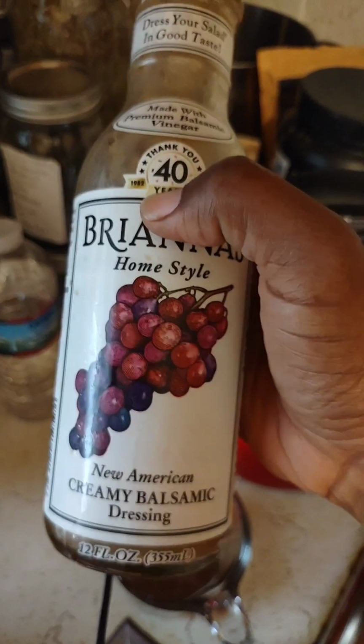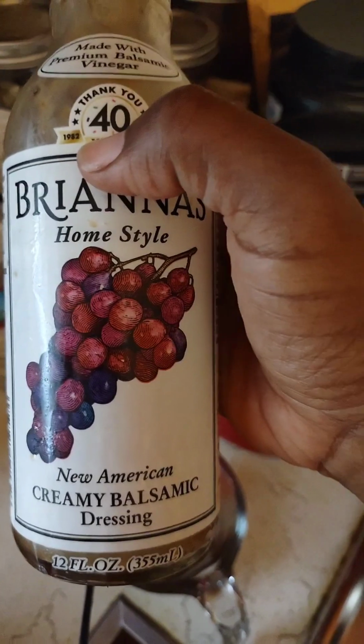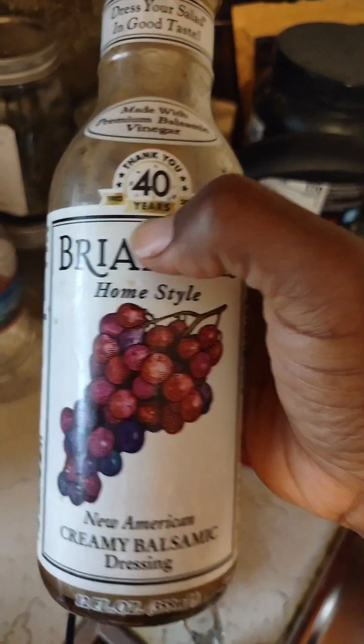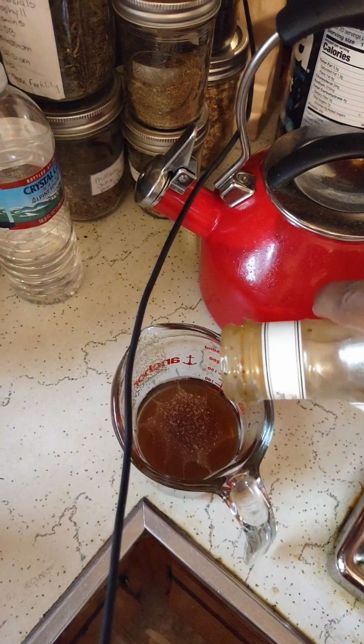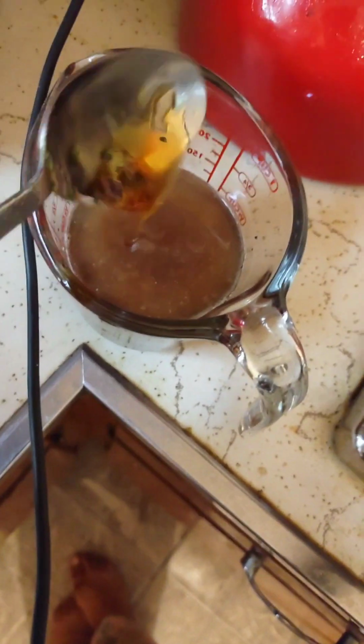Okay, so the recipe calls for balsamic vinegar or rice vinegar. I don't have any more rice vinegar, and this is what I have on hand. Okay, so 2 tablespoons of this. Oop, shoot. Okay, so the recipe also calls for 2 tablespoons of maple syrup.